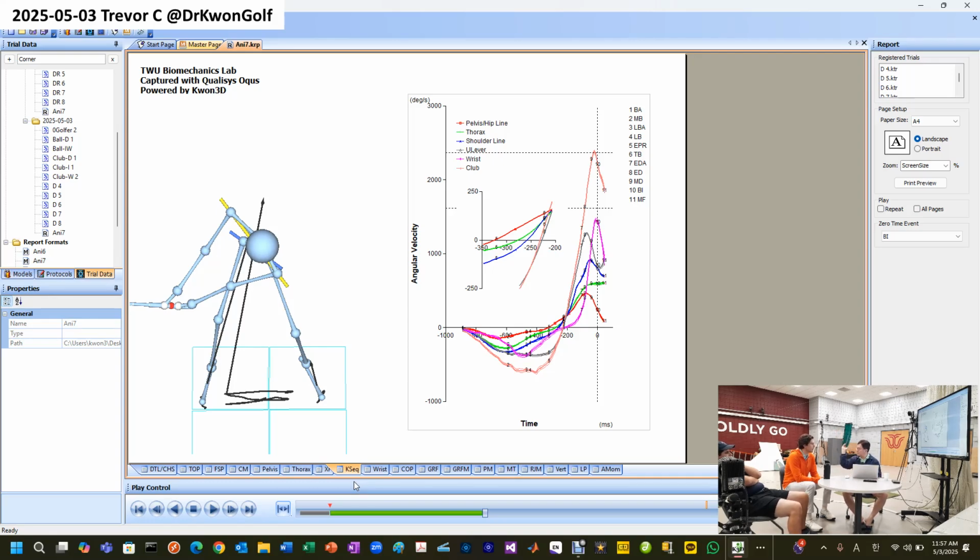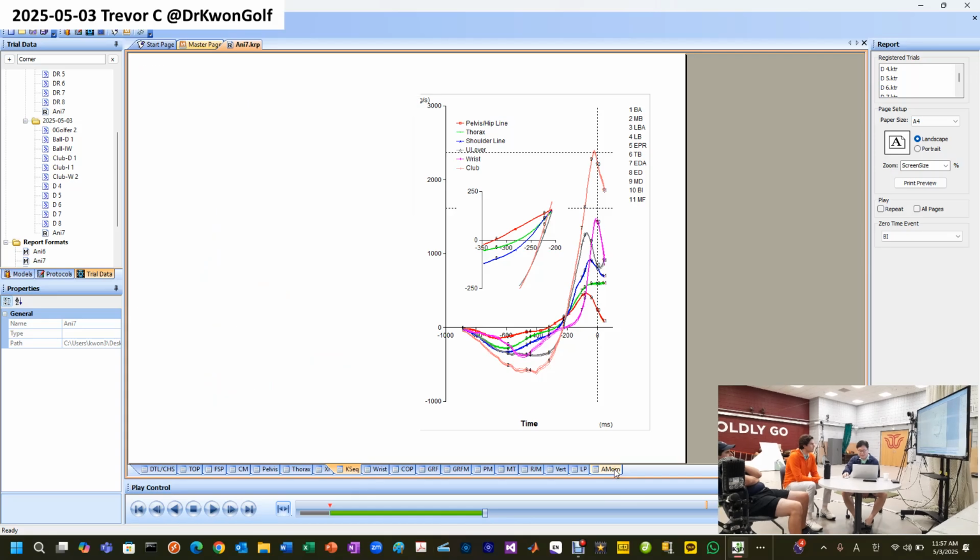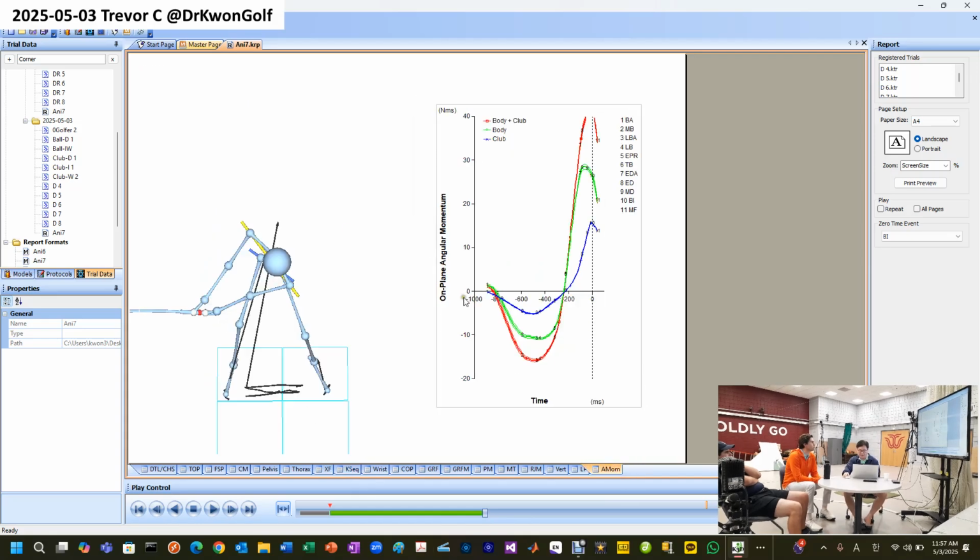Instead of just doing this. Yeah. This is angular momentum on the swing plane here. So what we can see is the body keeps gaining angular momentum here because you're working with the ground. So this is increasing. The green line is the body angular momentum. And then blue is the club angular momentum here. The body reaches peak angular momentum here, and then the body loses angular momentum. But you don't lose that much here. From the peak to impact, you only lose about this much angular momentum here. Right. And as a result, the club does not get that much angular momentum here.